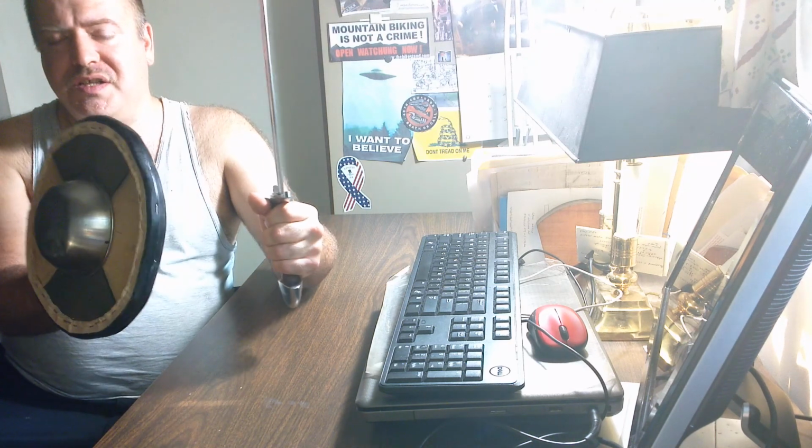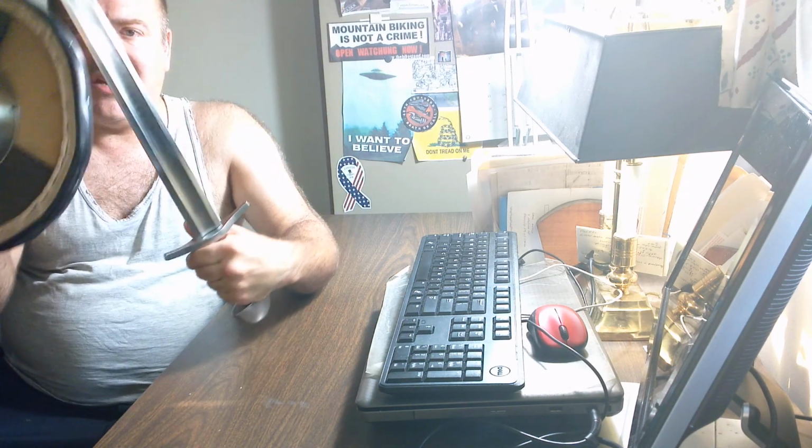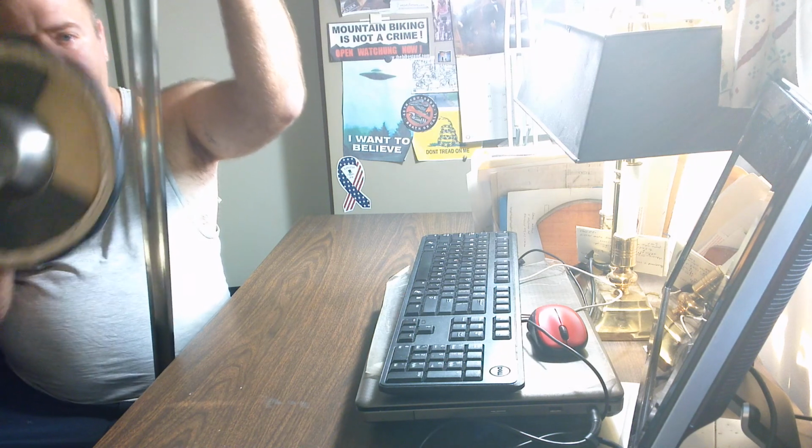If you want to have something just to get the hang of practicing with a single-handed sword in its historical context, which often would be with a buckler, in this case, you can do that, and it's fairly easy to make one. So I just thought I'd throw that out there. Now that I do have a proper single-handed sword, it's nice to maybe give a try learning how to actually use it. And this was part of that.